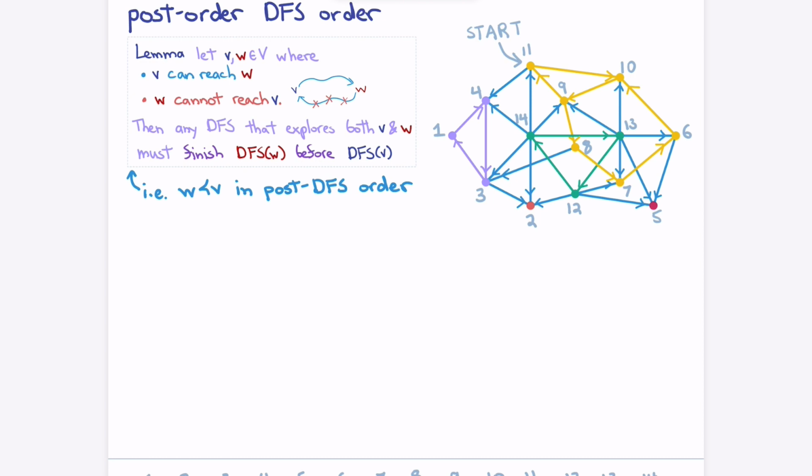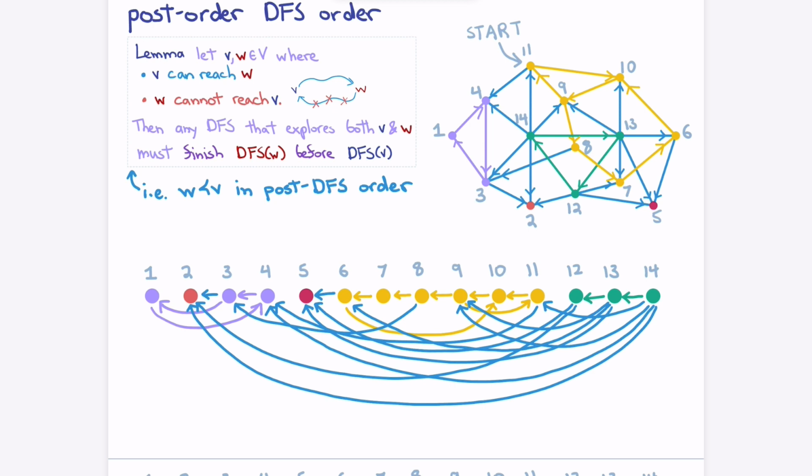Okay, so we were promised that if V can reach W and W cannot reach V, then W will be listed before V in any post DFS ordering. So here's one enumeration of post DFS. And if I list the vertices out and I draw it, and I did draw this correctly, you get this for that exact graph. So that's a post DFS numbering up there.